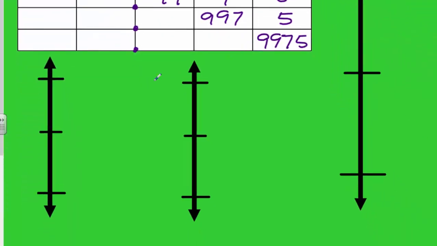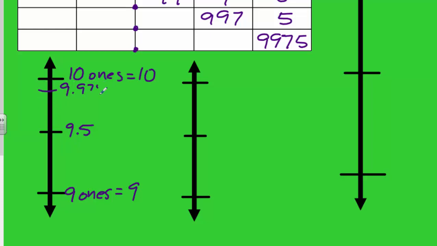If we were going to round this to the nearest ones, let's do the nearest ones here first. We would look at 10 ones, which would be the most. That would just be 10. And of course, 9 ones, because we have a number that's in between 9 and 10. And we're determining how that would be. So right in the middle, we would say is 9.5. Right? 9.5, 9 ones and 5 tenths. And our number is 9 and 9 tenths, so it's way up here. It's like 9 point, and then the rest of it, 9.975. So to the nearest ones, it's going to meet the quantity of 10. It's going to get rounded up.